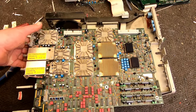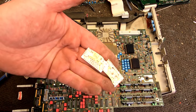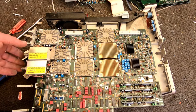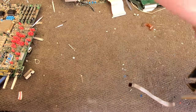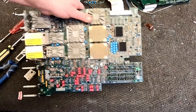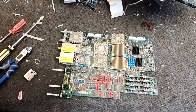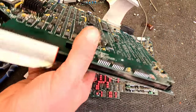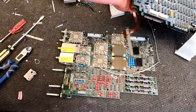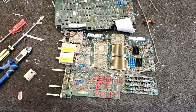Super awesome. How's that for a board? And I'll throw these in with the broken ceramics that I've got. And so that's it. That's our super board. Can't get any better than that. This one's still pretty good with one of those CPUs, and double sides, and some oddball boards. So there we go, guys. Hope that was a little bit of fun for you.